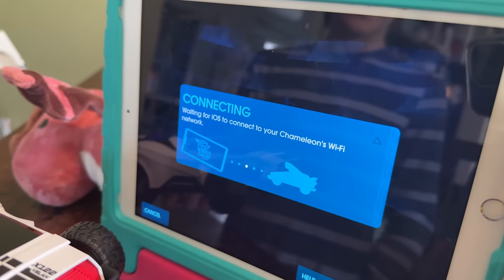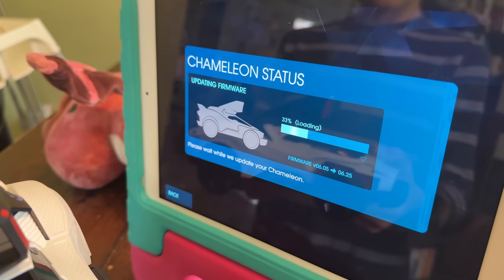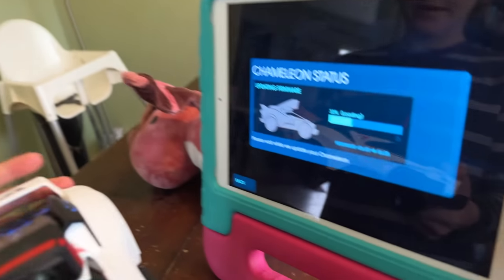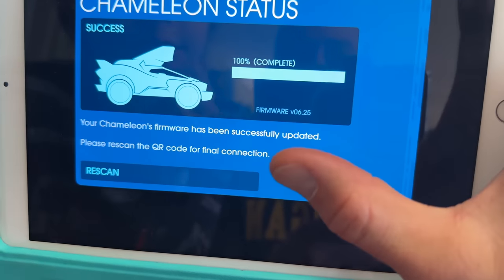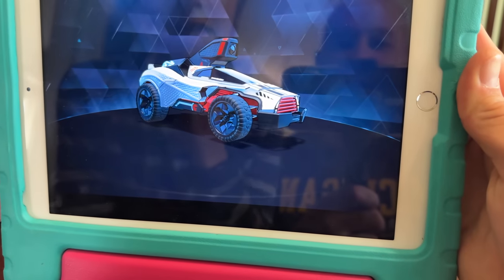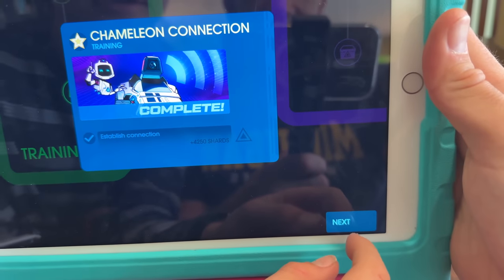Connecting. Oh, saving. Connecting. 33%. Loading. We're updating our chameleon. Oh, it's 100%! The chameleon's update has been successful. Yes! Please rescan the QR code to find the final connection. Okay, rescan it. Let's go, baby. Woohoo! Established connection. This is cool, man. That's cool. Next.